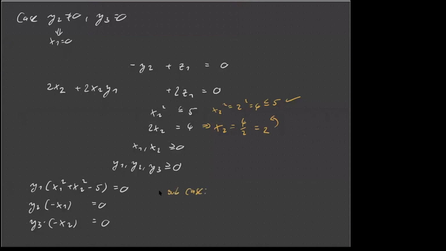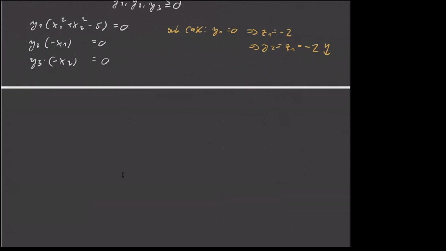Subcase of that. What about y1 being 0? Well, if y1 is 0, then we can immediately solve for z and for y2. So we know the values for x1, for x2, and from that and the equations that we have left, we get z1 is -2. And we also get y2 is equal to z1. So that would also be -2. And that is again a contradiction. The y's need to be non-negative.